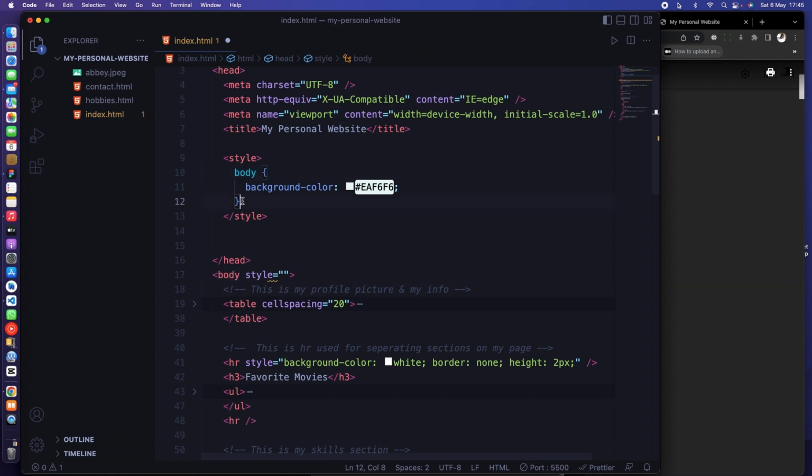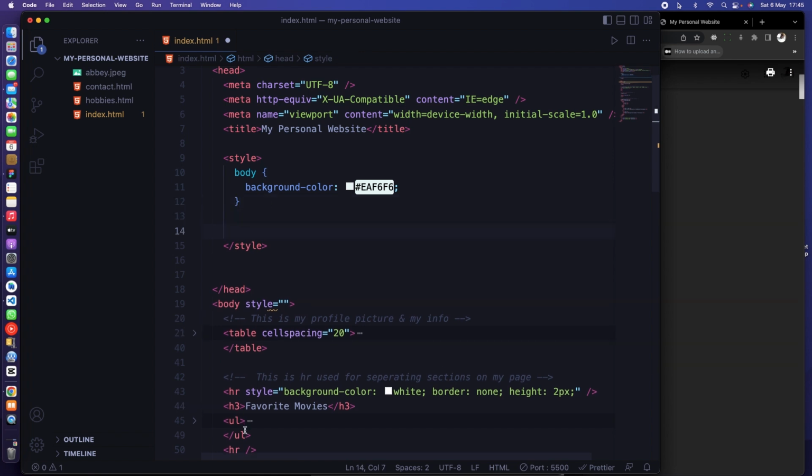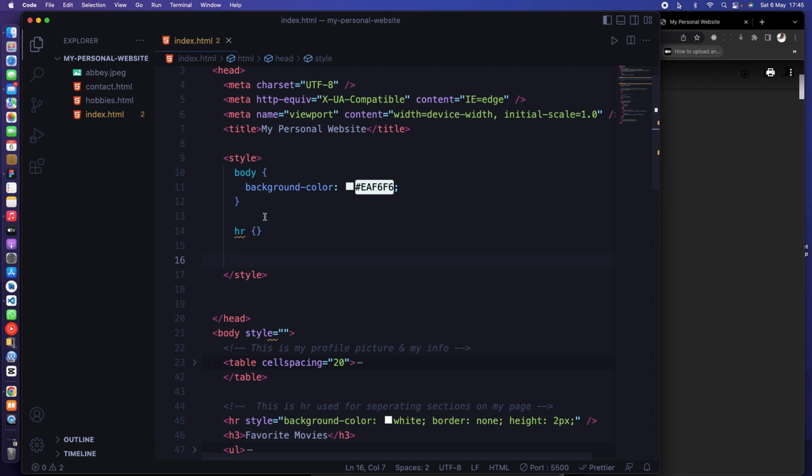And these curly braces are just like the opening and closing tags also. This one is like opening and this one is like closing. So you must always close it, so that when you select something else, like this HR that I styled here, I'm going to say HR, and I'm also going to open and close. So you must always close everything you are doing and open everything you are doing. If I didn't put this here, this one will have an error. You can see this red line here. It's going to have an error and it's not going to work. So I'm going to have to do it like this. So close it every time.